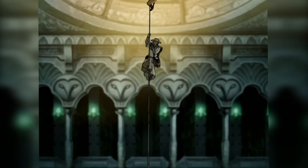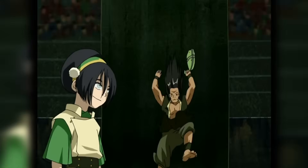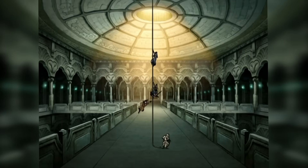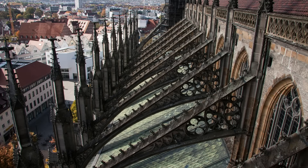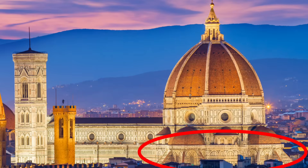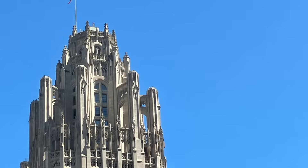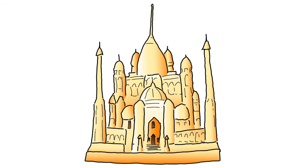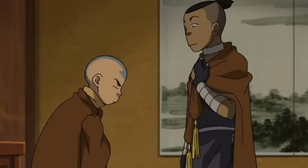As the Aang Gang makes their way down, the professor drops an iconic line: 'Look at those beautiful buttresses!' Coming in with the nitpick of the century — I have no idea what he's talking about; I don't see any. Buttresses, while often used in creating cavernous interior spaces in load-bearing construction — very common in gothic architecture, and even Santa Maria sports a few — are typically located on the exterior of a structure to support thrusts pushing outwards from something like a dome or barrel arch. Generally, the method the sketched design uses to disperse thrusting loads is through those subsidiary domes. All this to say, the professor is probably mistaken, even if it is peak comedy.